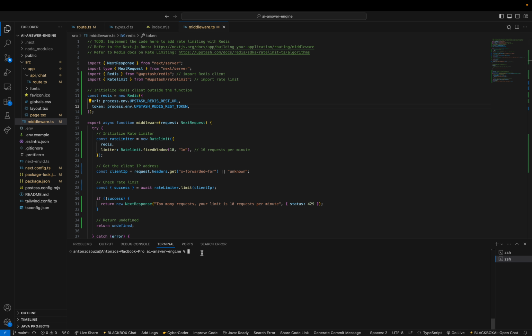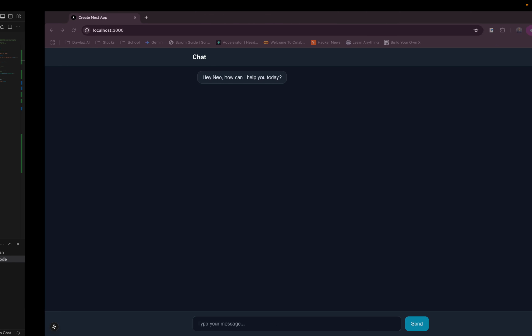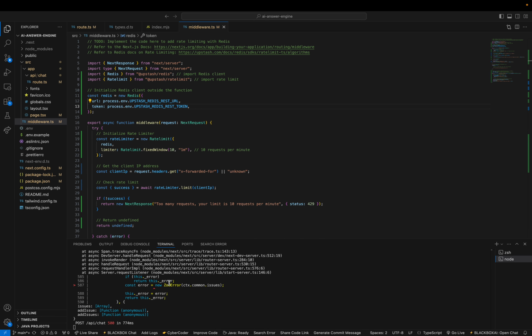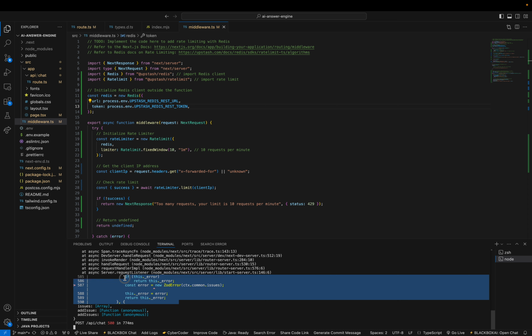So I can actually show you guys what my project is looking like. I'm just going to run this, and I do have this set up right here. I'm just going to reload this. My messages are going through. I can do testing, for example. They are going through, but the only problem is the validation itself, which is the Zod.